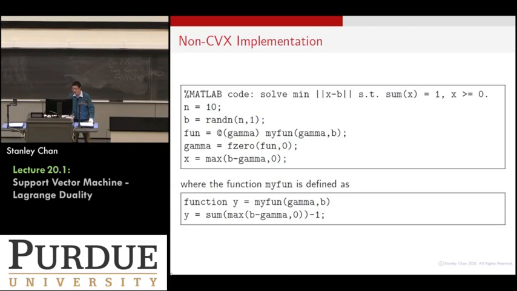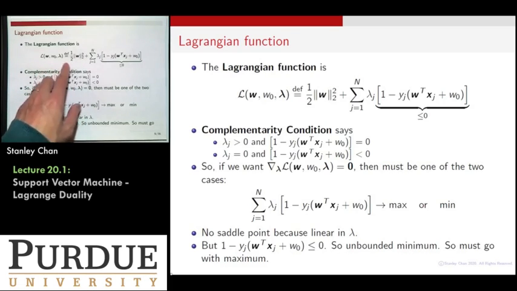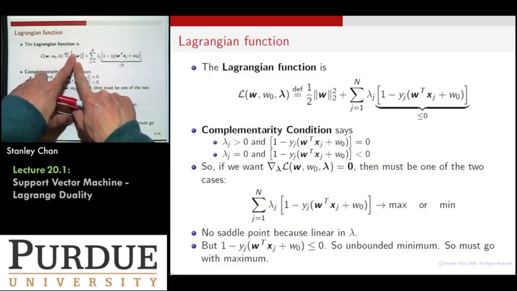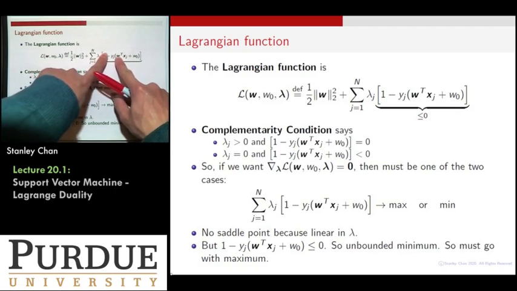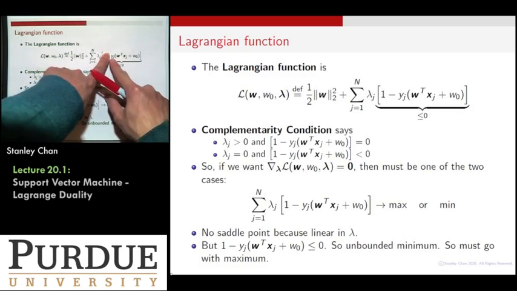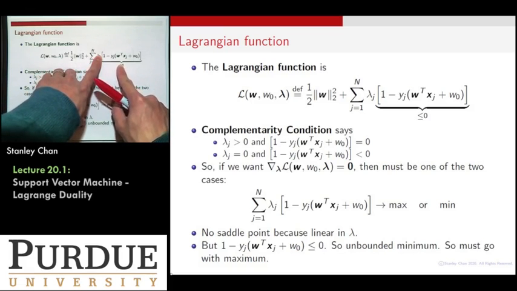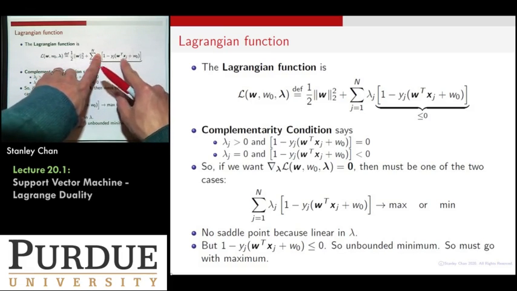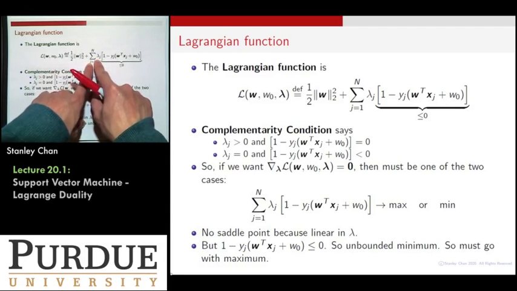Okay, all right. So we're here. Let's look at the support vector machine problem again. In this problem, this is the Lagrangian function. We have the objective function, and then we have the constraint. The constraint here is 1 minus the product of the label and prediction, and so it has to be non-positive, okay? Because one is always bigger than the other. Now, this is negative, and this is always positive.